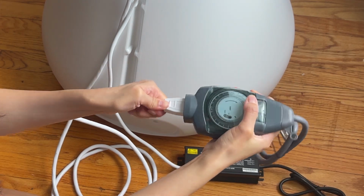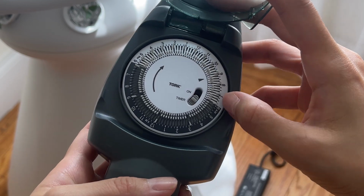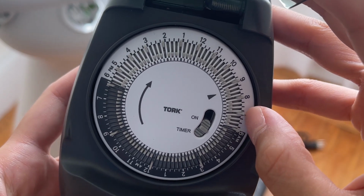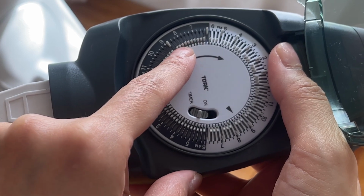So here's how to do it. Each pump displays a 24-hour time frame. The light-colored section is daytime, and the dark half signifies nighttime. For some reason, the numbers are written in a counterclockwise fashion, which also makes it confusing. Then there are these very tiny gray tick marks. These are toggles. They can move up and down.